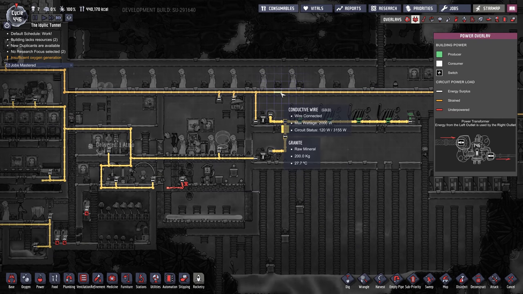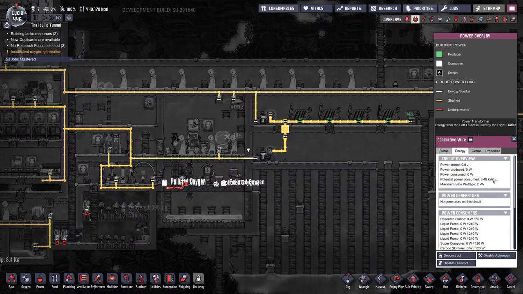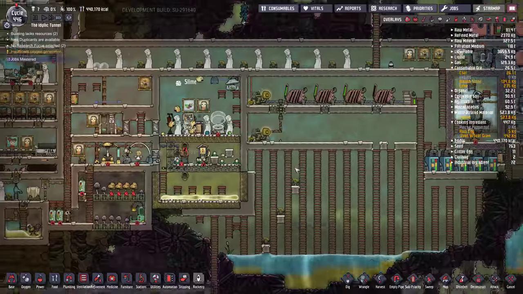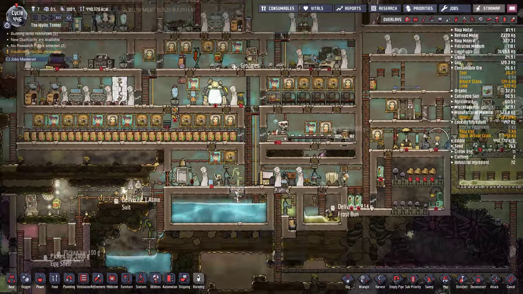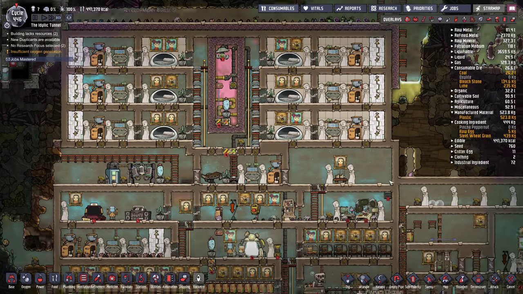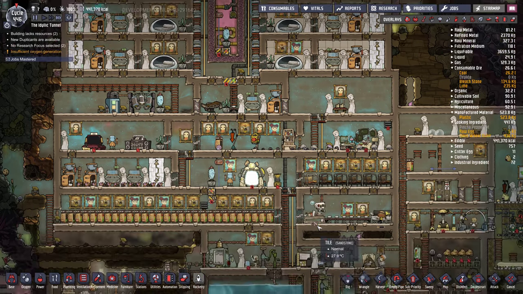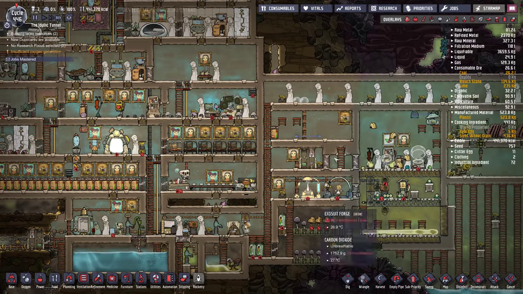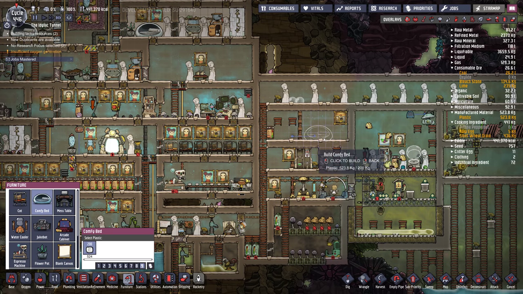Okay, now our wiring is 3 kilowatt potential and 3.4. At least it's split half-half. We need another transformer. Oh, I probably don't have enough beds for everyone. Oops. One dupe doesn't have a bedroom. Didn't really plan for that. Let's make a bedroom in here. It's a room that's not being used.